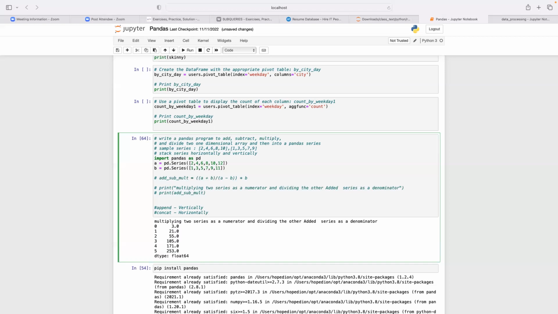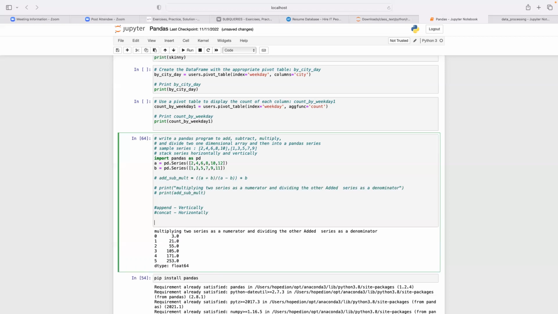And let's see an append of A and B. A dot append, then we'll call the method, then we'll call B. Let's see what that brings.